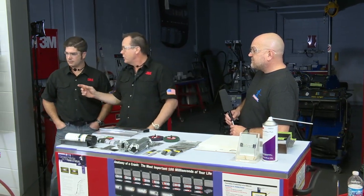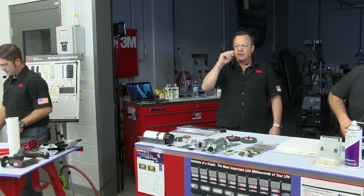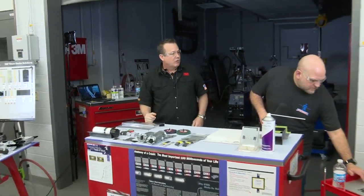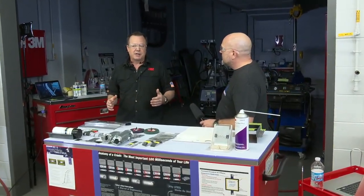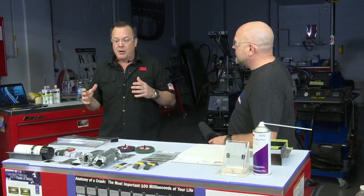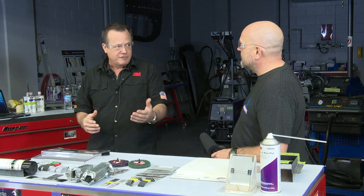Okay. There's a couple things, and by the way, Ryan, maybe you could set up while I'm talking to get ready to run out a bead like that and show a pneumatic. So there's a couple things you can do, and some of it depends on the type of welding you're doing too. If you're MIG welding, you really need to be careful about MIG welding anywhere near any foam, right? If you're spot welding, it's not quite as much of a concern, but it's almost impossible on a vehicle nowadays to put the foam in ahead of time.